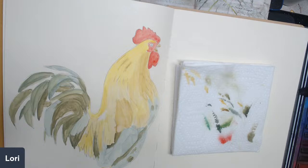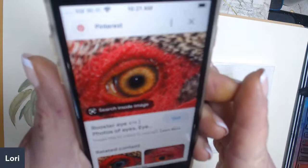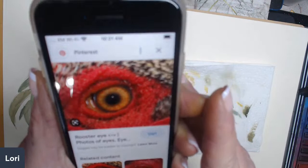All right, when's the last time you Googled chicken eye? I'm going to look up me a chicken eye. Now, I didn't put any color in the chicken eyes, you might have noticed. Let's get me some images. I guess I should put rooster, not chicken. Although it looks like rooster as it came up. Rooster eye. Wow, his look really. Oh, it's a lovely gold color. This one looks cool. Look at that eye, huh? Very cool. It's got some dark orange.